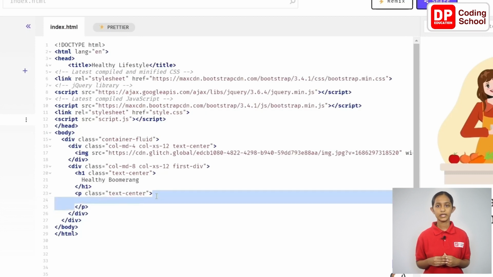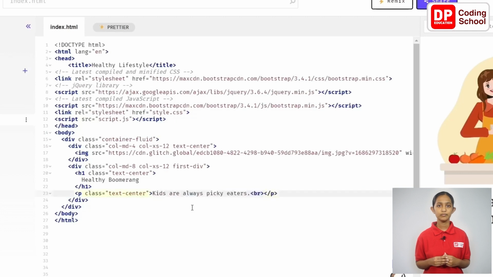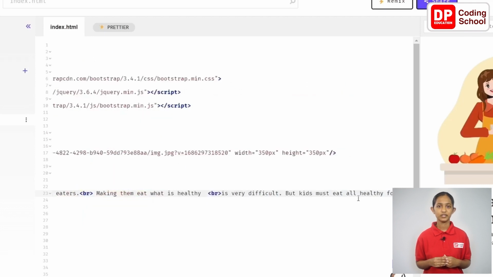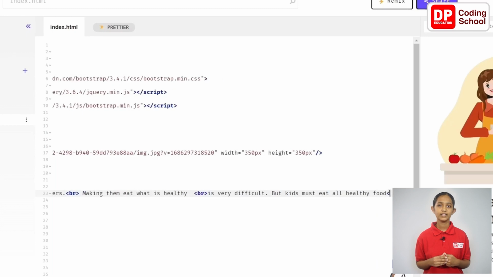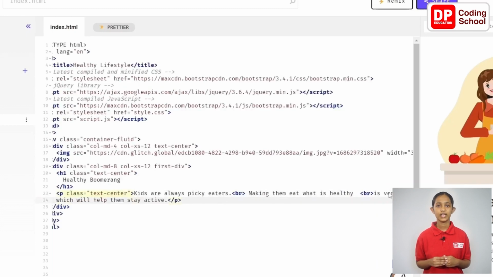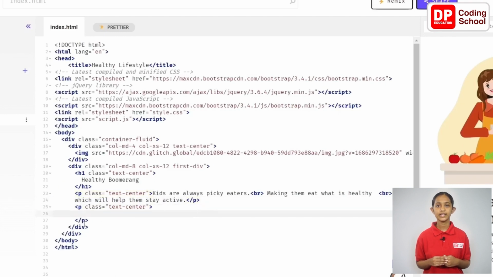Kids are always picky eaters, <br>. Making them eat what is healthy, <br>, is very difficult. But kids must eat all healthy food, <br>, which will help them to stay active.